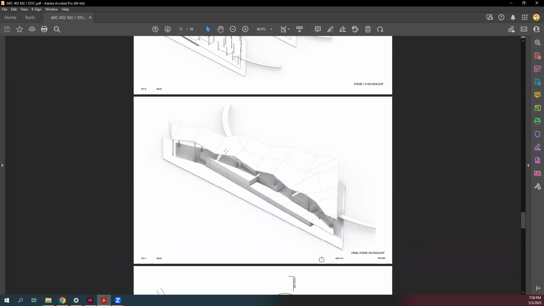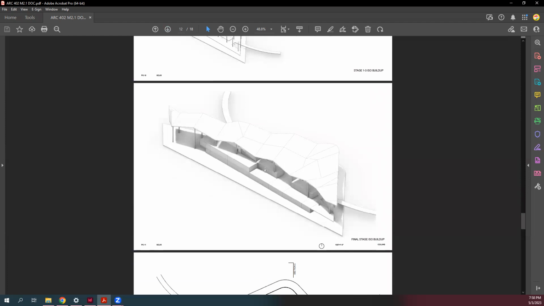In aerial, in plan view, this roof still has the shape of the site, which I really wanted to incorporate in the design. But then the roof itself has some jagged edges, valleys, and peaks, which when you're looking at it from the front resemble the mountains that surround the project. Everything in the project somehow correlates to the site or the views from the site, the shapes from the site, something like that.